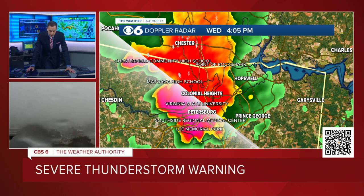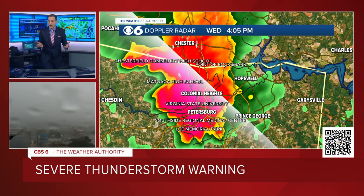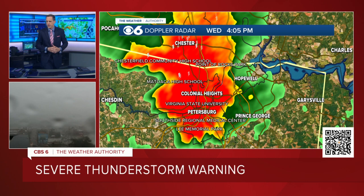We've been really focused on the winds, rightly so, but also putting down torrential rainfall. A lot more humid today — the atmosphere is just tapping into that moisture like a saturated sponge. Torrential rainfall, like the point where you can't even see when you drive with wipers on. I think that one in the lower left-hand corner is our Old Town Petersburg camera — so you can see the storm hitting that area now.